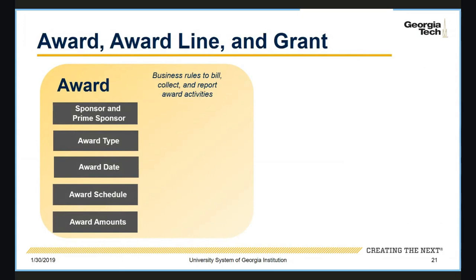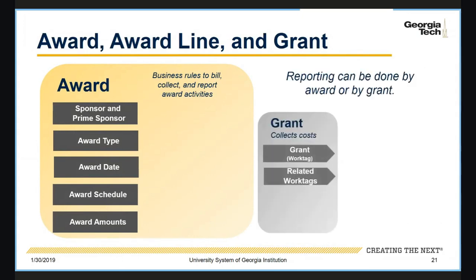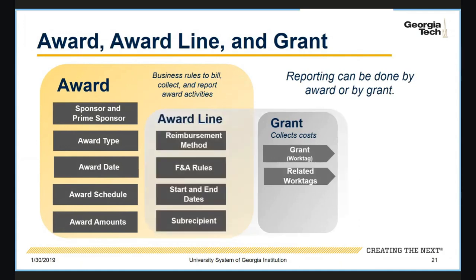Just as today, we often have many sub-projects, we can also have many grants. We would have a prime grant, we might have cost share grants, sub-award grants, participant support grants, and grants for collaborating researchers. The award line allows us to associate the grant to the award. The award line allows us to store things about a grant that we cannot store on the grant itself. We can store billing instructions, indirect cost instructions, for instance.